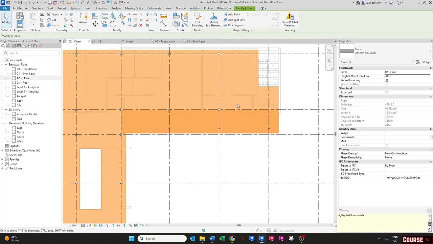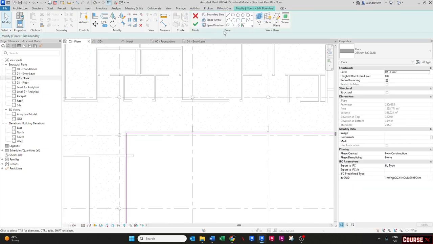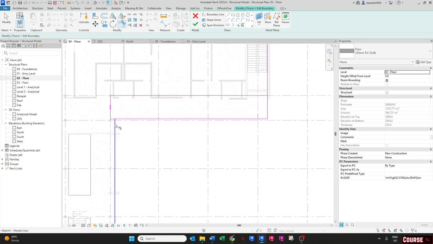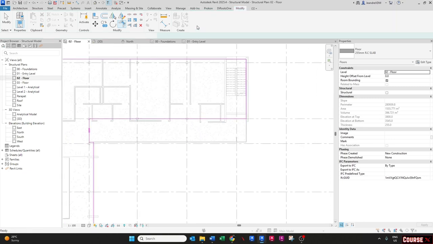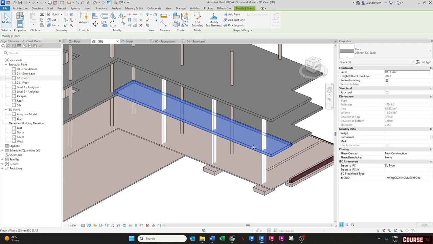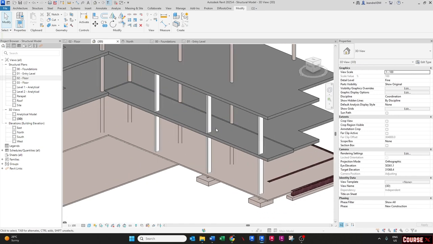Now it's going to tell us the two floors overlap, which is fine. We can just go here and edit, and we can pick the lines here because we know that is where our step is happening. And then we can go and trim this. So you click on that there, trim, click on this one and that one, and then this one and that one. So it trims those lines, and then that one and that one. And we say finish. Now if you go to the 3D, you can see we formed a slab with some sort of a step so that the weather or the rain does not maybe go to the inside of the building.